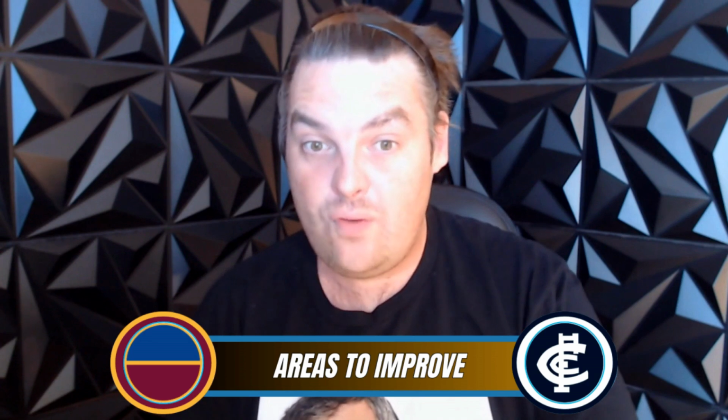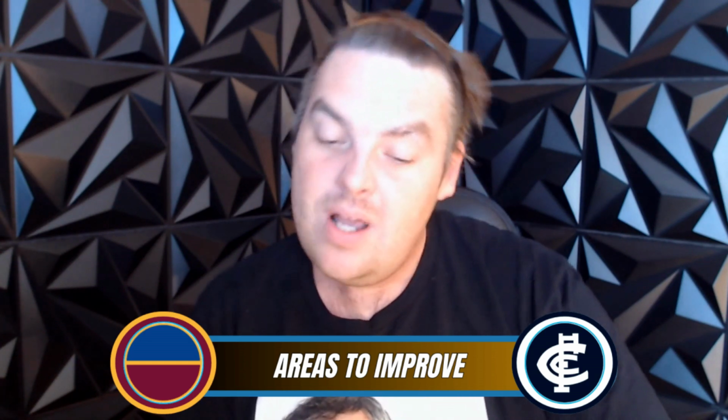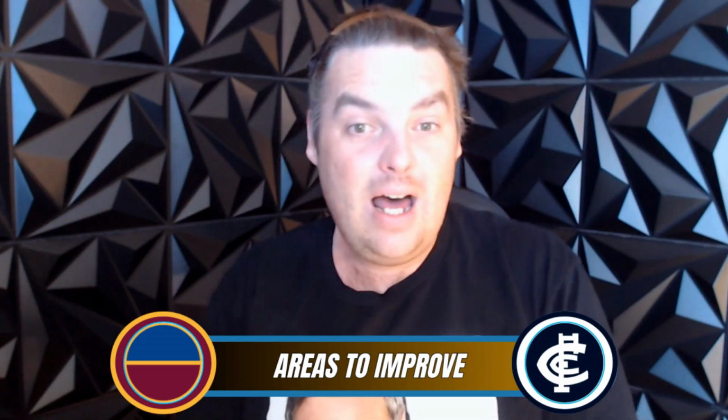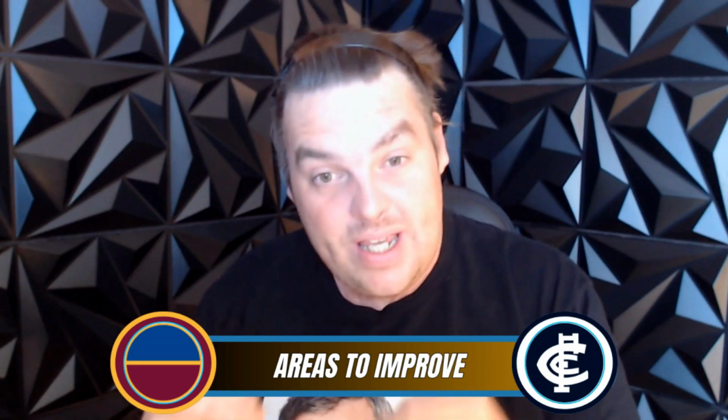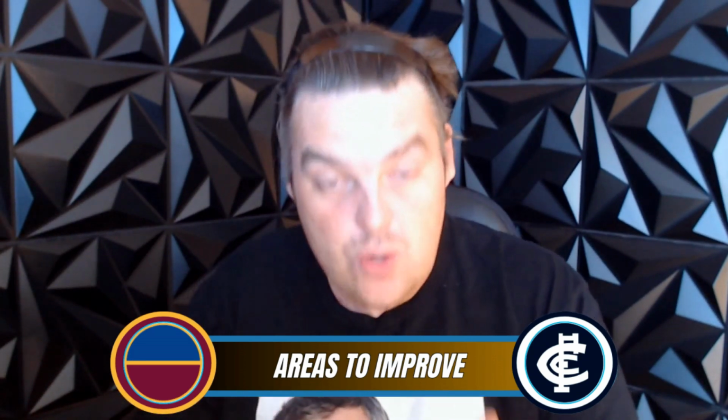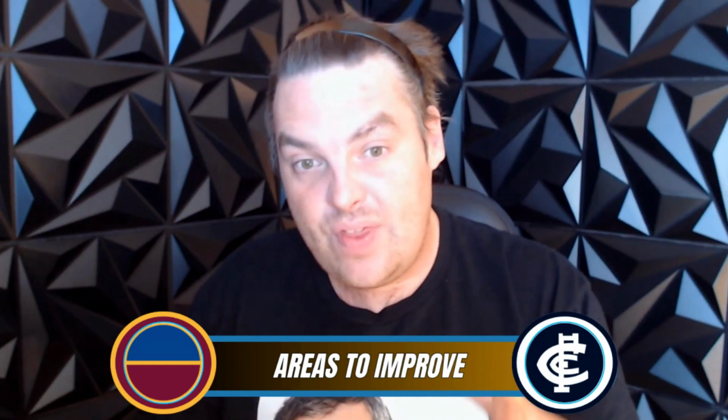Working hard off the ball was a big case in point as well. And that is something that we've got to try and get. Now, can we go 190 pressure for 4 quarters? No, we can't. But what we can do is we can look at a way of slowing that game down with the switch kicks and using our skills there. That is something that I want to look at.